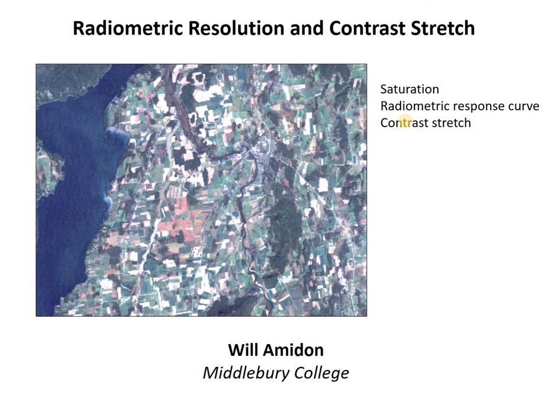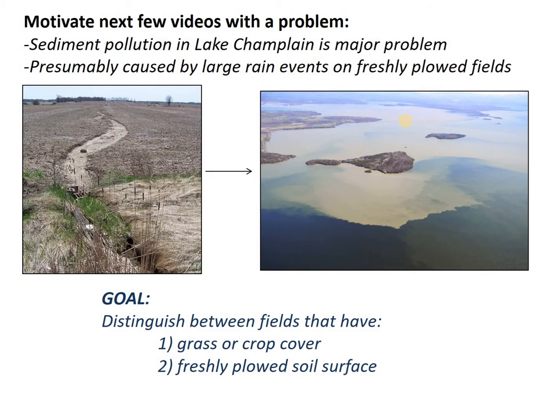So I'll actually motivate the video with a science problem really quickly. A big problem in our area is water quality. There's a lot of farming, and sometimes cow manure or fertilizer runs off from those farm fields into the river and goes into the lake as pollution. And it's a huge problem.